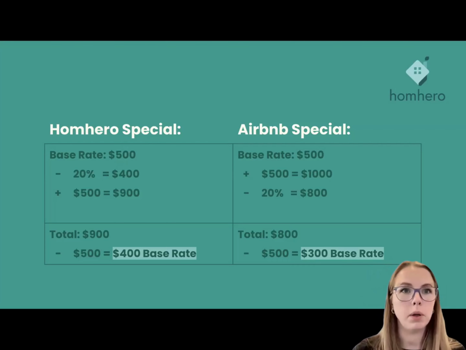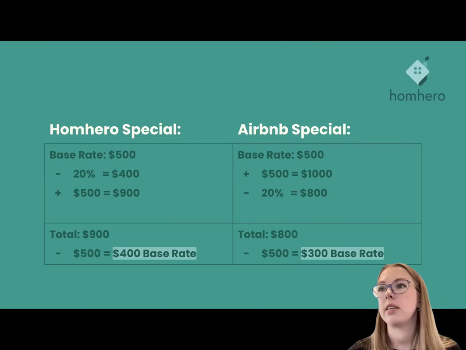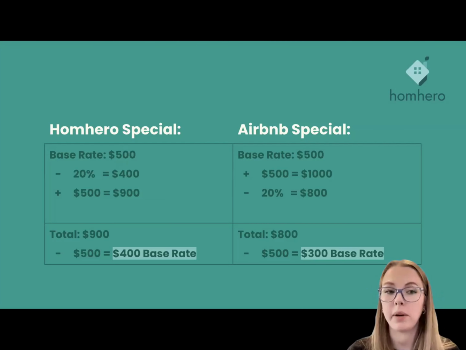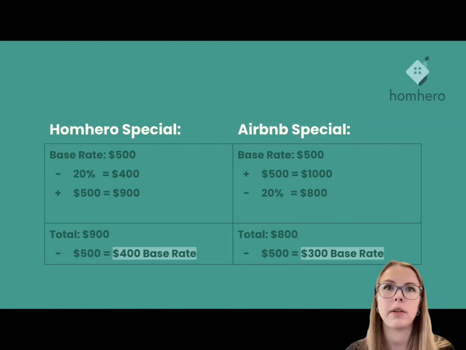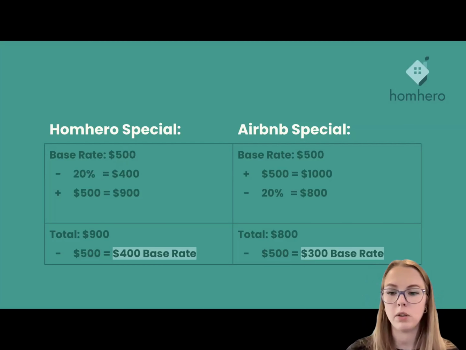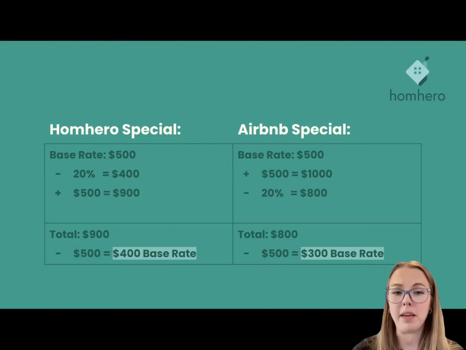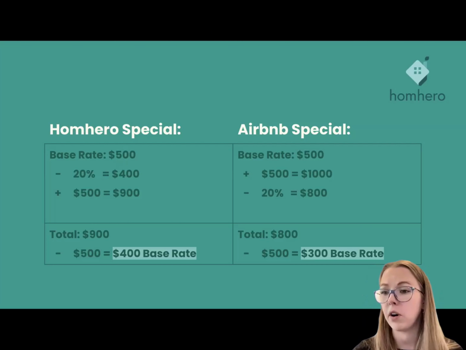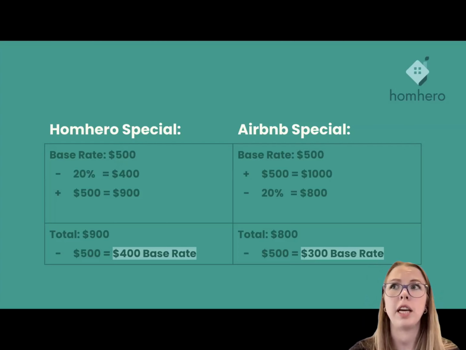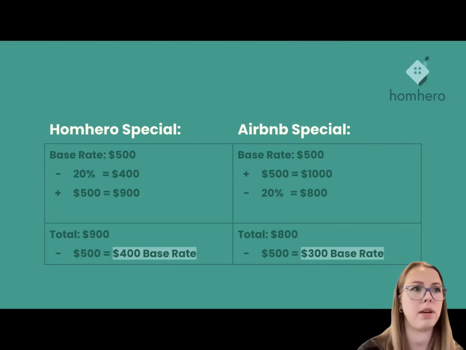Now that we know how that works, the other thing to note is that when it's applying on Airbnb side, it does mean that it's not showing in your Homehero rate query. So you wouldn't be able to use your rate query to confirm what the guest total is going to be. And if you've got any issues with the special maybe applying where you don't think that it should have applied or something like that, it will be quite hard for Homehero support to help you with that because the special is applying on Airbnb side. Okay, so if you've got issues with it, definitely reach out. We can take a look, but likely we would have to direct you to Airbnb support if we can't see why the special was applied. All right.